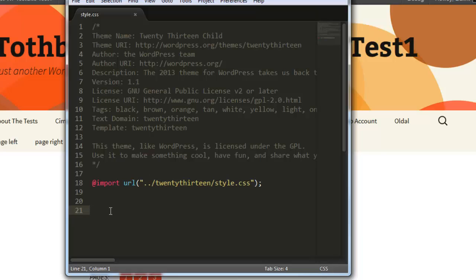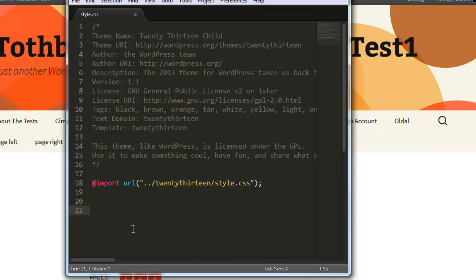Remember this, and I think this is the most important thing to know about how child themes work. Anything that you do not specify in the child theme, WordPress will use the setting from the parent theme. All those things that you specify here, for example, if you say that you want the font color red, it will override the related settings in the parent. So you will not have to say, for example, I want a 12 pixel normal weight Helvetica font if you just want to change the font color.